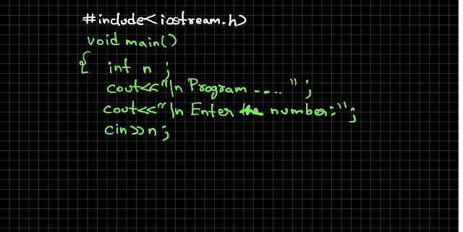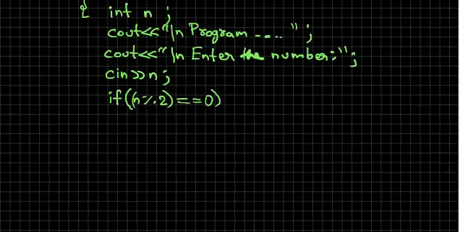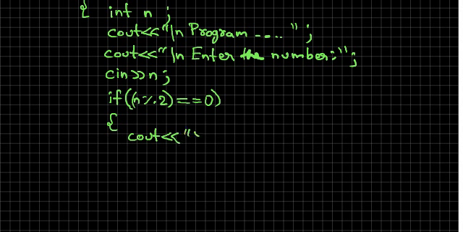Now you have to check whether it is even or odd: n%2 double equal to 0 or not. If it is 0, it will be even. If you didn't get this line, you have to refer to my previous video. So here this is even, and as I told, the squared value should print. First of all, we'll print "Yes, it is even".